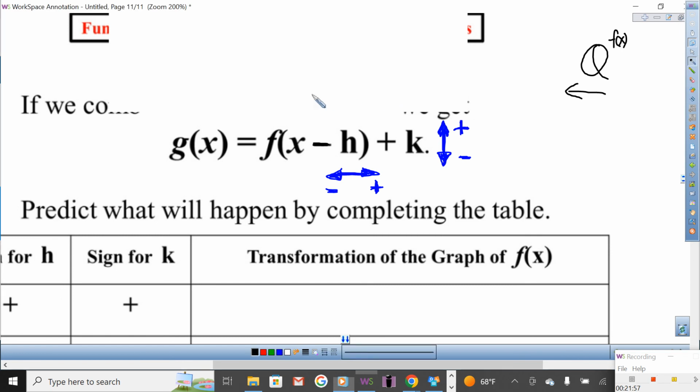Yeah, so we substitute -7 in order to move it to the left in here, which means now my new rule would be g of x equals f of x, negative times a negative, positive 7. That is correct. All right, let me erase this really quick. I'm just trying to clarify to make sure we got this part. All right, let's do another one really quick. Once again, you're not copying, just paying attention.